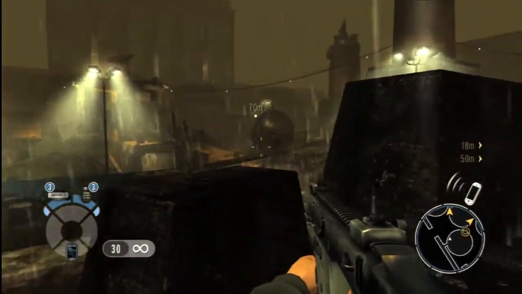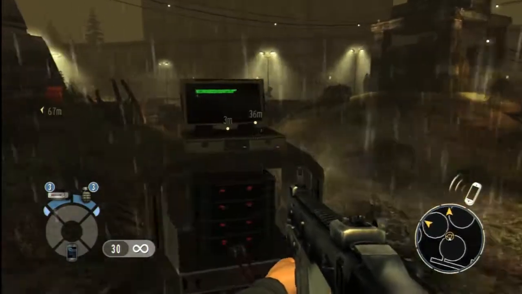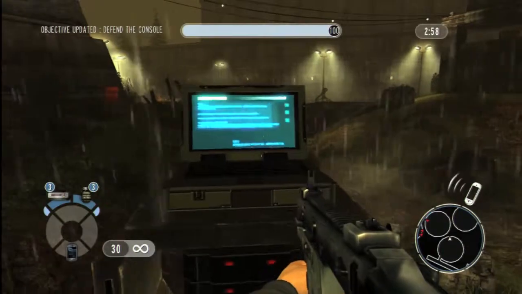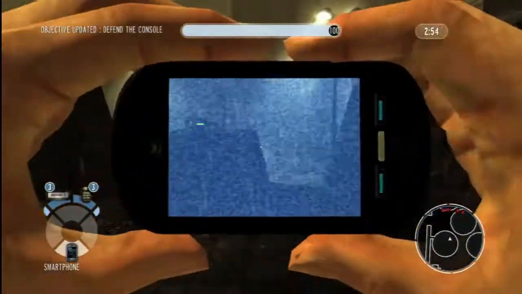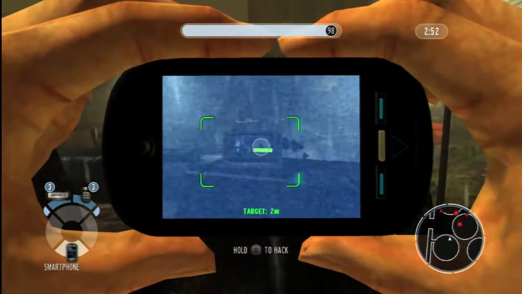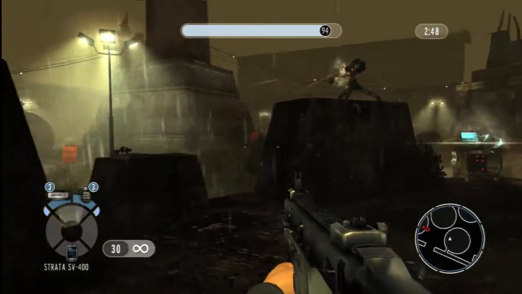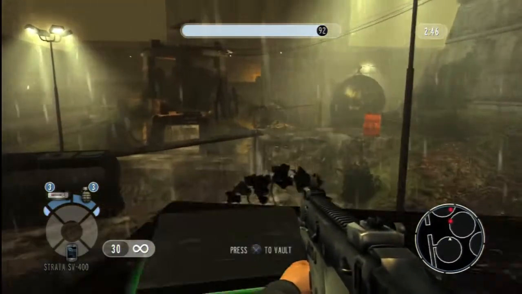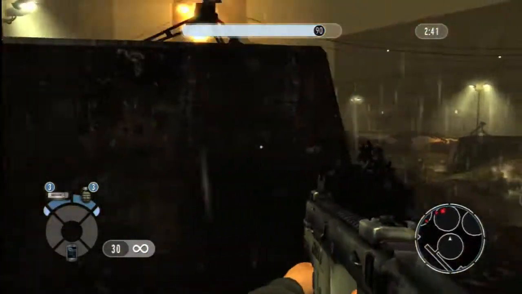When we start the download, a timer will appear in the top right of the screen. This is the amount of time required to download the data. The bar to the left of the timer is the amount of damage done to the console by the enemy. To defend the area, we've hacked this drone gun to help protect the console. This allows us to venture out and take the fight to the enemy in an effort to prevent them from getting close to the active console.